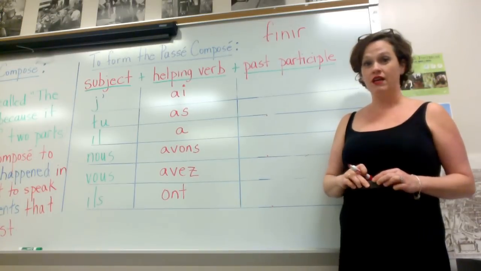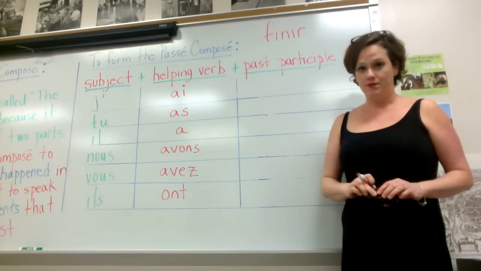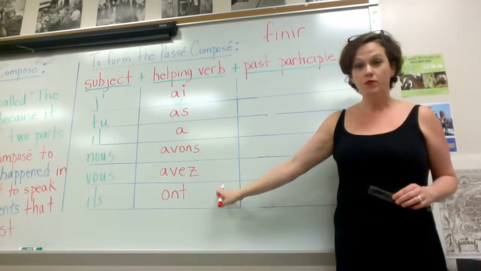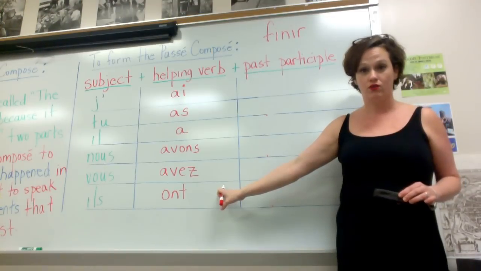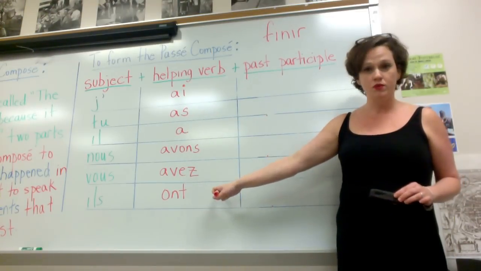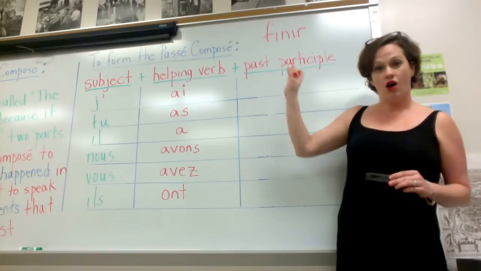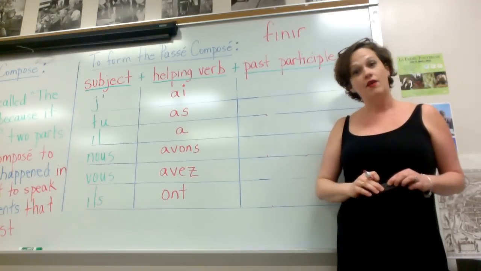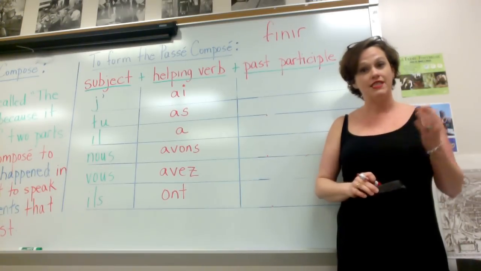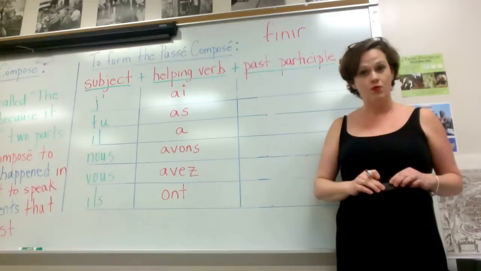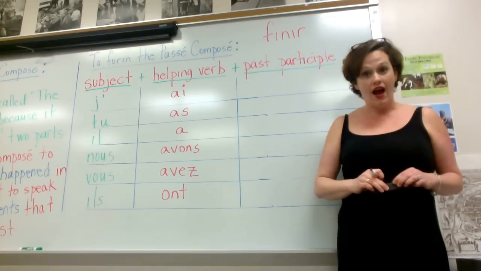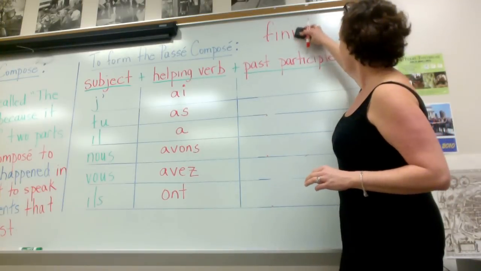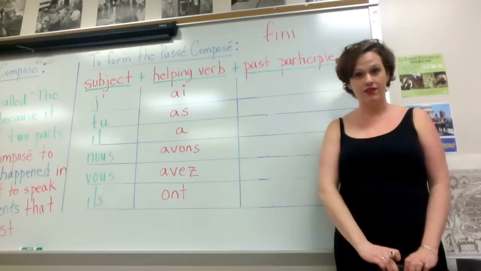All right, so let's talk about finir. What do we have to find? We already have the subject. We have the helping verb. And remember, it's always going to be avoir with these regular verbs. So the helping verb remains the same. We don't have to change it. All we need to get from this infinitive finir is the past participle. Now remember, with ER verbs, we had to take off the ER and add an E with accent aigu. For IR verbs, regular ones like finir, all you have to do is erase the R. And there you have it. Fini.